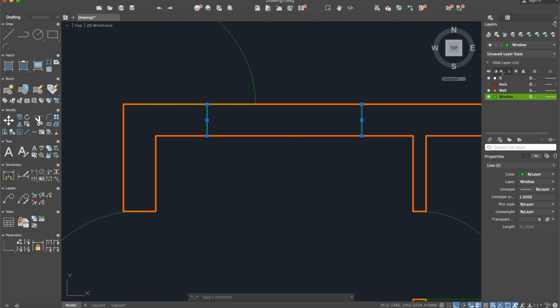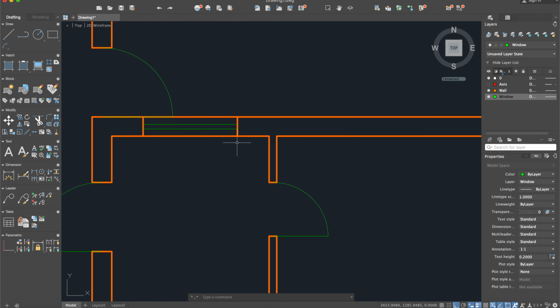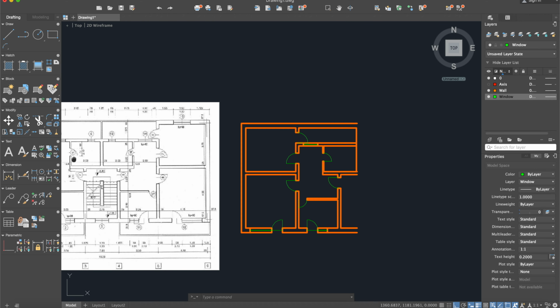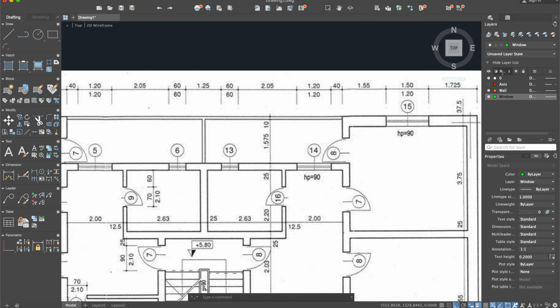These two I will transform into walls, and now I will put this line right here. Offset again 3. I will delete this one, and we have another little window here of 60.